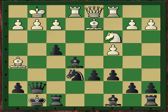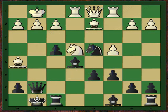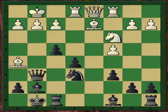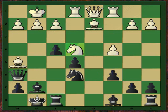And after bishop h5, queen g7, knight e4, and now knight d4 with the idea of bishop f5. This looks about right. Bishop f5 and rook a to d8. In the game, even though he won with this move d takes on e5, I believe he's worse after bishop h5, queen h6, and now for some reason white didn't play knight e4, which I think is good. The idea of c5 and bishop c3.